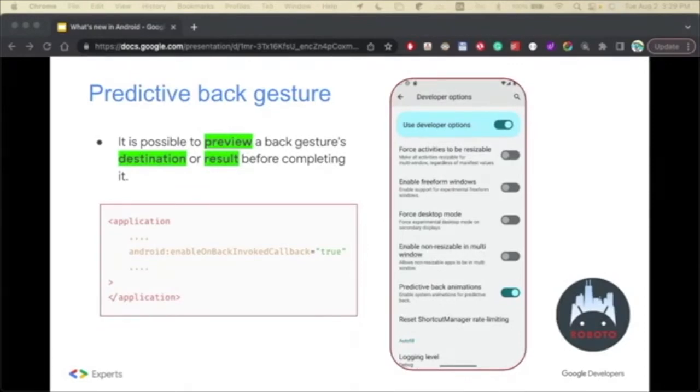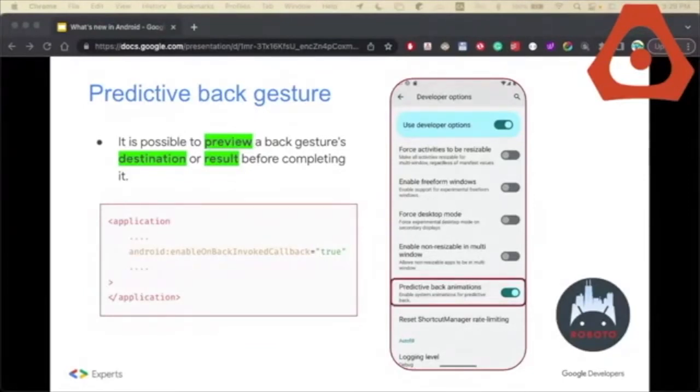And if you think that there is a lot of work to support this feature, currently there is an option that we can opt out from this. But in the documentation it's mentioned that starting from Android 14 this is required. So if that's the case, we need to consider working on this and figure out how we can support this new feature in our applications.